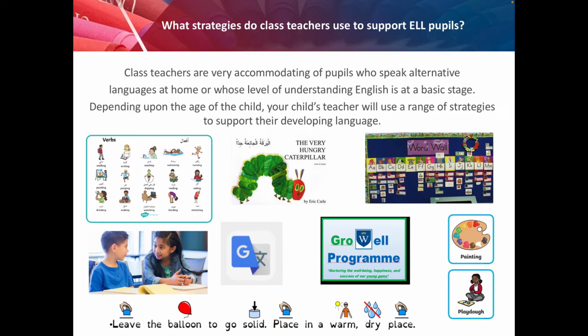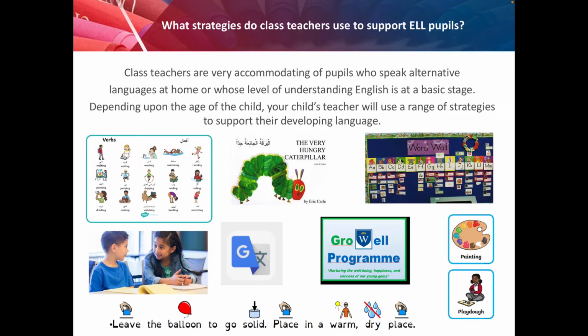And then another strategy, again, that's not just for ELL pupils but works for all pupils: in a classroom setting, your child is not expected to sit there quietly and simply raise their hand when they want to answer a question. We do a lot of partner talk in the classroom, and a strategy that we use is to partner children up with a really competent or effective English speaking pupil.